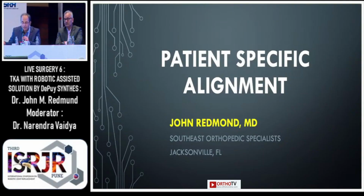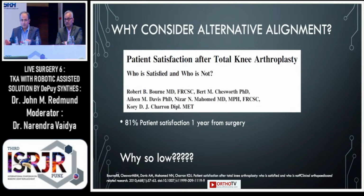So there are a lot of alternative alignment techniques that have been discussed over, I'll say, the past 5 to 10 years. I think with the introduction of robotics into knee arthroplasty, more and more of us are discussing a patient-specific alignment philosophy or kinematic alignment philosophy.